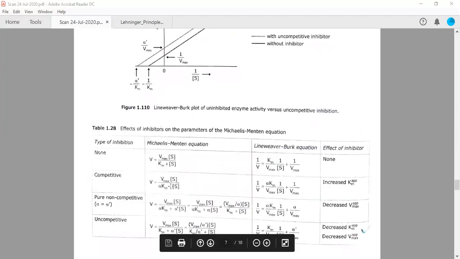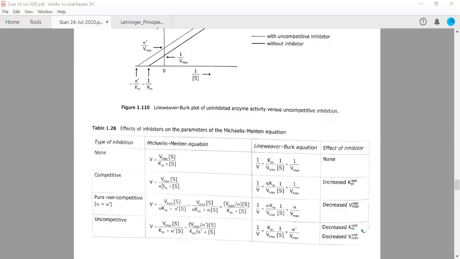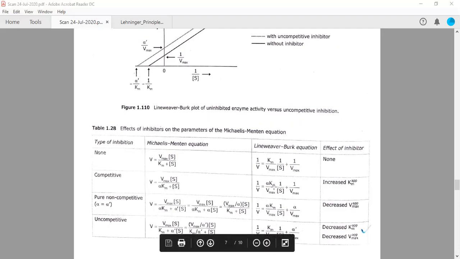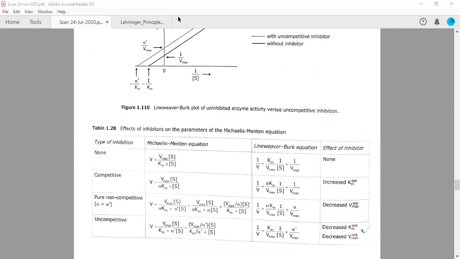If there is a reversible inhibition, either competitive, non-competitive, or uncompetitive, so what can happen? In the first case, in the competitive inhibition, there is a change only in the Km value. So you will multiply this Km with some value called alpha, and this is called apparent Km. So apparent Km will have a higher value than normal Km. And also here you will multiply this, otherwise everything is the same. And you will see that this is increased, app for apparent Km. So this will increase. But there is no change in the Vmax. So Vmax is unchanged here. They did not describe the Vmax. It will not change. Okay.